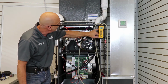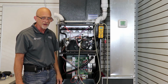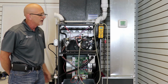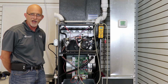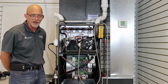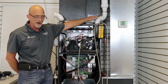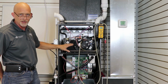Right now we are pulling at 1.1 inch of water column. This furnace pressure switch is rated at 0.67 inch water column. Typically you will see, if we have no problems with the equipment, about 6 points higher than what the pressure switch is rated. In this case it is just about 6 points higher. So now we know that the inducer motor is pulling the proper vacuum for our pressure switch, which is checking our vent pipe, our intake if we're a solid two pipe, and our heat exchanger.